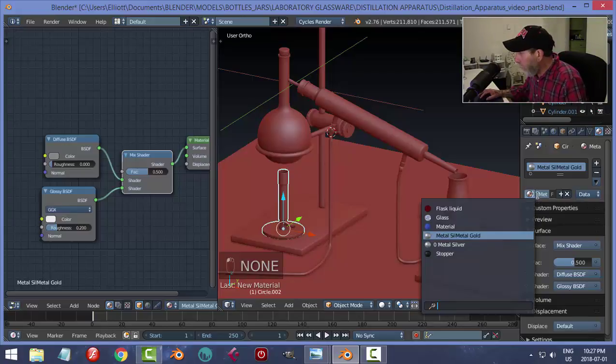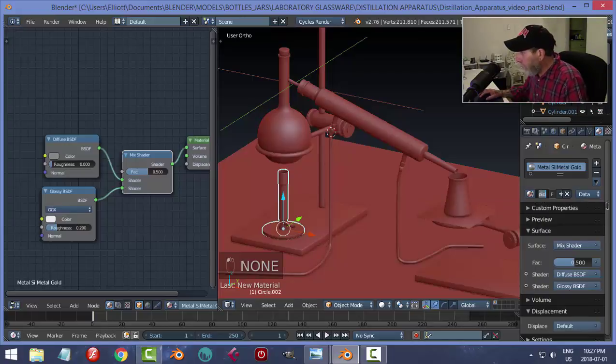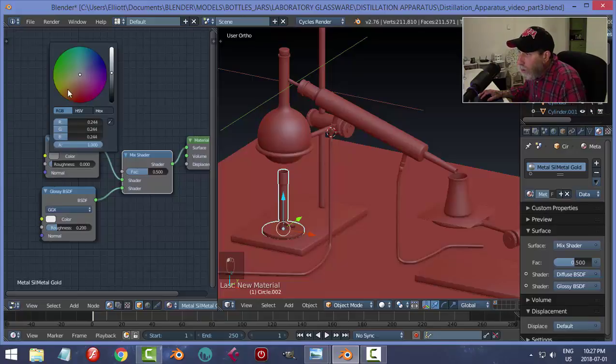Oh boy. Okay, well, that's fine, metal. Okay, and let's change this to a yellowish color.